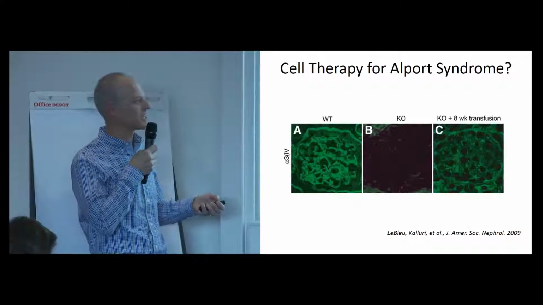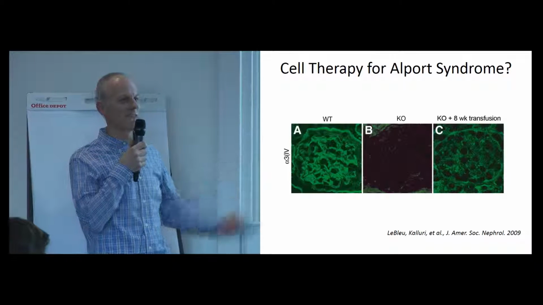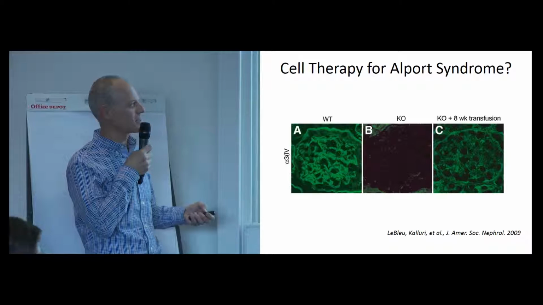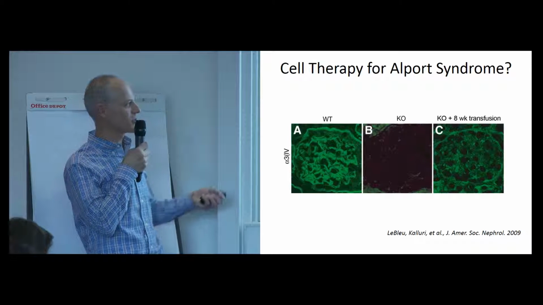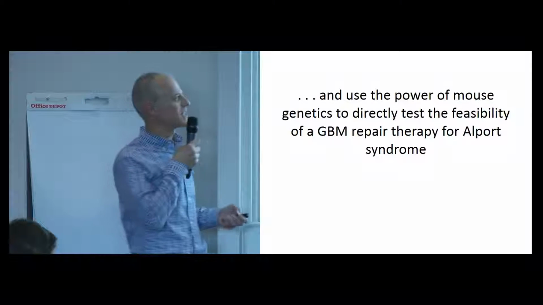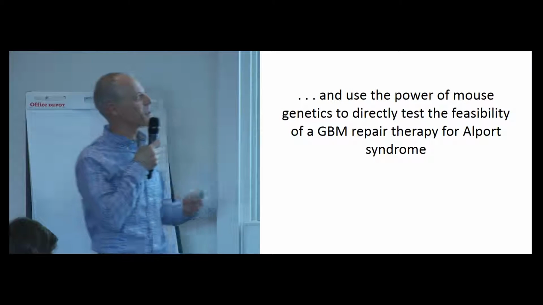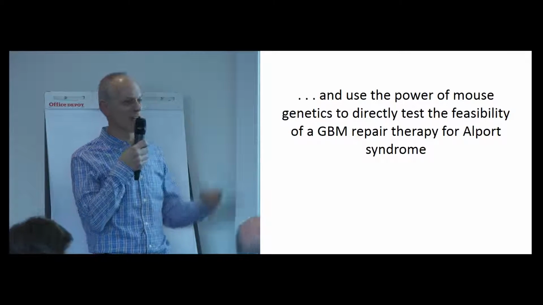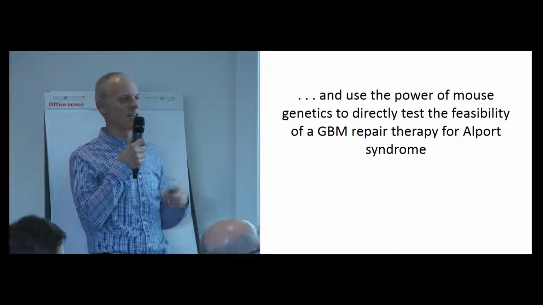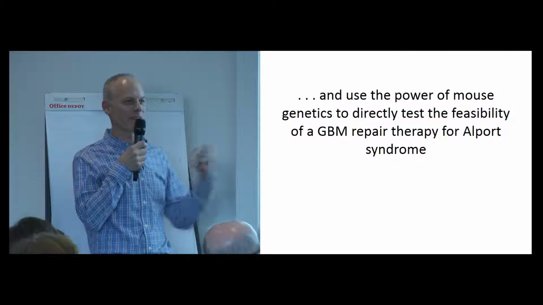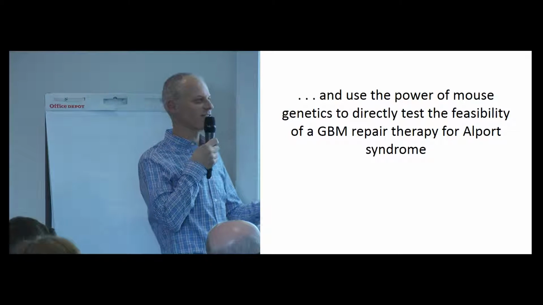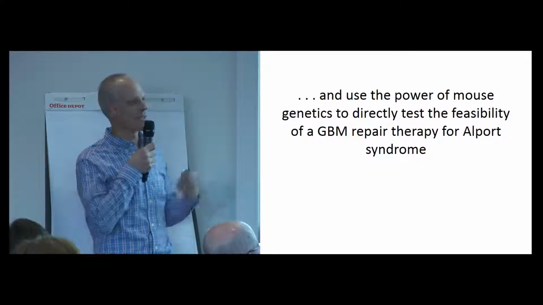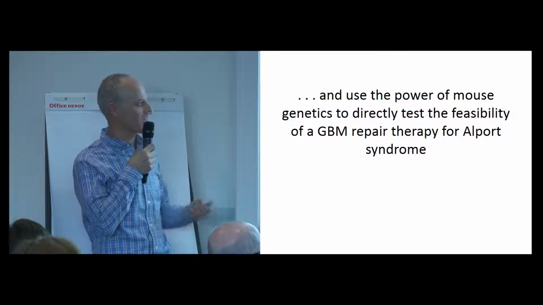These investigators used an adult mouse, which would have had a GBM that's abnormal and functioning, but could it really be modified to the extent that it could restore normal kidney function or normal structure? And so I decided that we should take a step back and use the power of mouse genetics to really answer this question. Were gene therapy possible in humans, if we could just snap our fingers and fix the mutation in alpha-5 in some of you, or put back in the alpha-5 gene, would that impact your kidney function? Would that rescue your basement membrane?